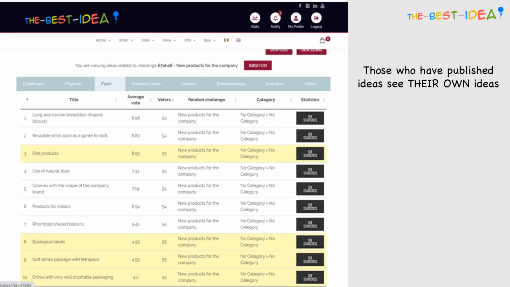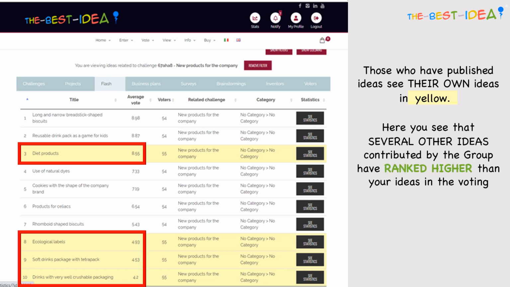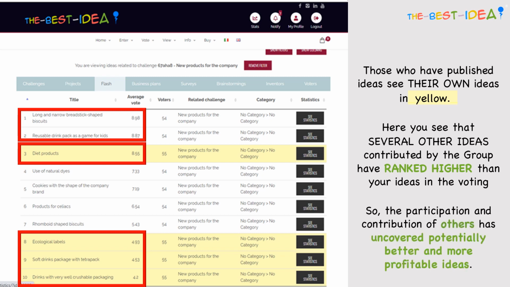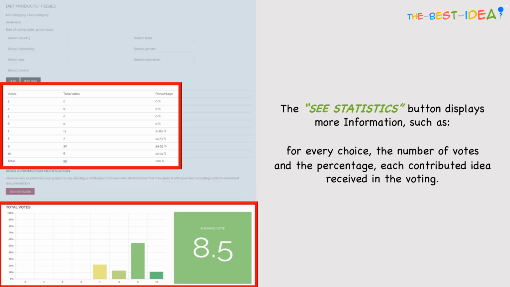Those who have published ideas see their own ideas in yellow. Here, you see that several other ideas contributed by the group have ranked higher than your ideas in the voting. So, the participation and contribution of others has uncovered potentially better and more profitable ideas. The See Statistics button displays more information, such as, for every choice, the number of votes, and the percentage each contributed idea received in the voting.